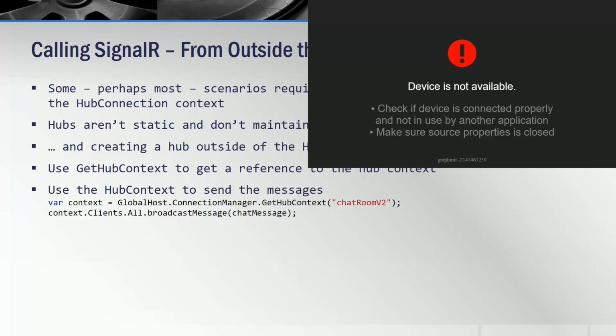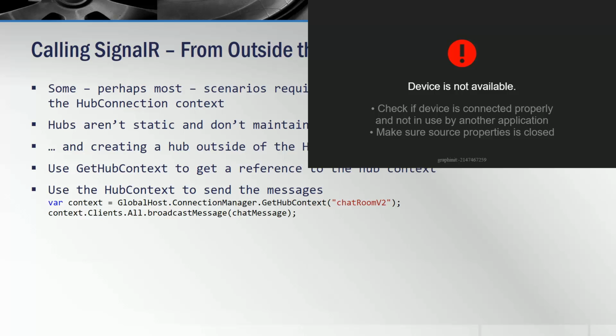But I don't think it covers the most interesting ones, where we are calling a client from outside the hub, from server-side code that's doing other stuff, from a workflow engine, from a sensor, or something that's monitoring the event log, something that's going on over here but wants to call this connection over here. So how do we call SignalR from outside the hub?